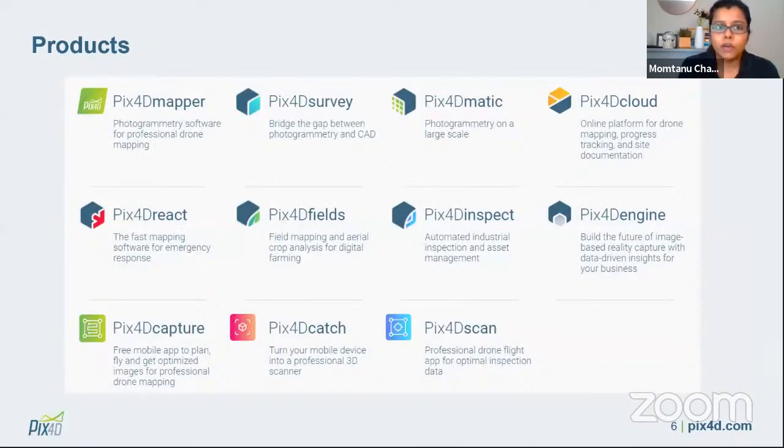So I would like to talk about our products a little bit. The first product we had and we still have is Pix4D Mapper. So Pix4D Mapper is actually software which can be used for all applications. But then recently we decided to verticalize into more products so that each product can be used for certain applications. So the user interface and features are also a lot easier for the users to understand. And also a construction worker doesn't get features that are needed in agriculture because it's of no use. Pix4D Capture is one of our mission planning apps, which is free. And you can plan the drone mission and take the images with this app.